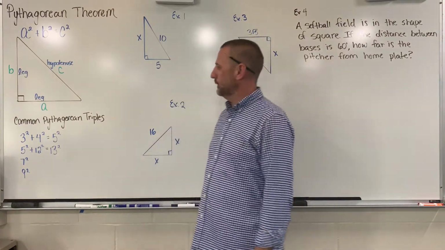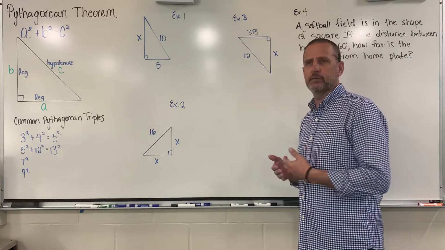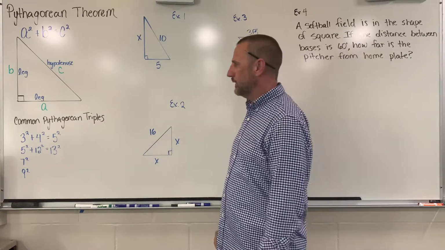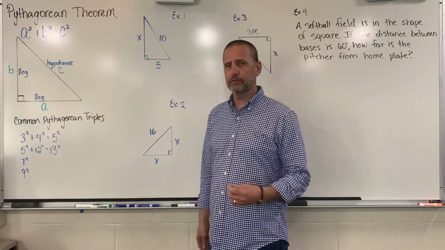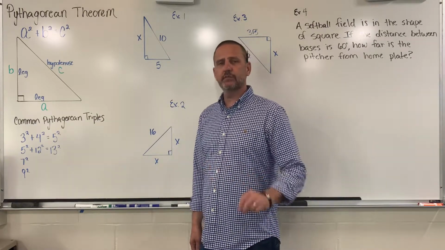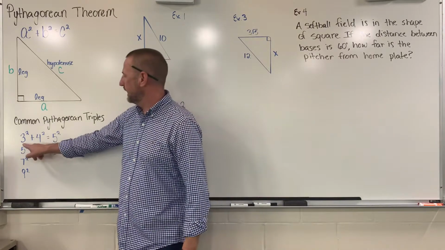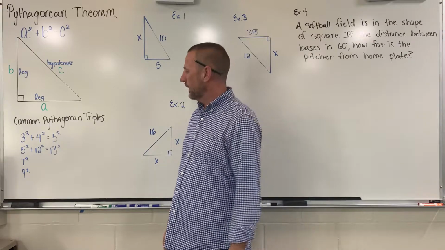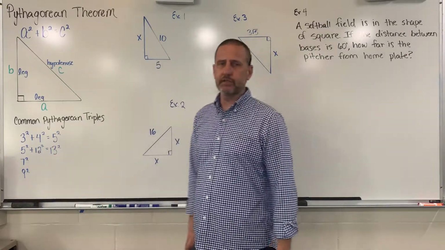We're going to look at a few examples of this that have to do with the decimal versus radical format of answers. And before we get too far into it, I want to go over a couple of the more popular Pythagorean triples. These are sets of numbers that always make right triangles. For example, if you have a leg 3 and a leg 4, you will have a hypotenuse of 5. If you have a leg 5 and a leg 12, you'll have a hypotenuse of 13.